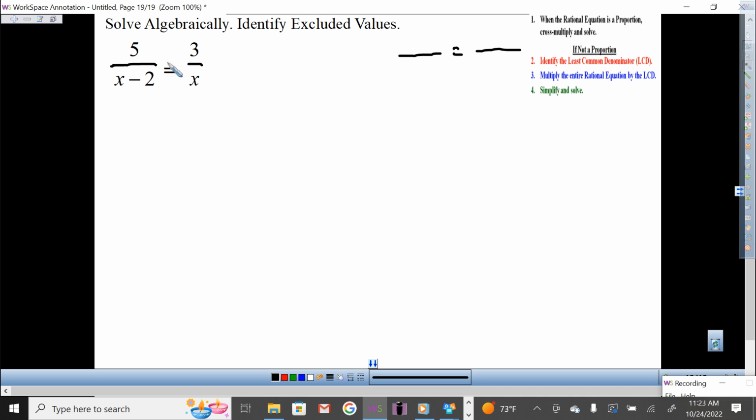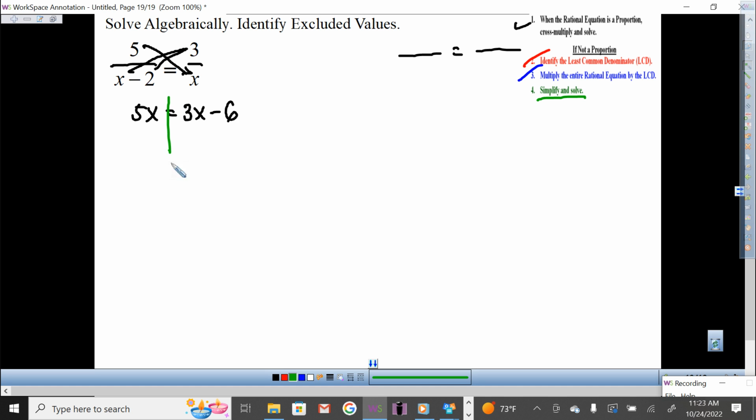I'm going to start with the smallest values, cross multiply. What is 5 times x? 5x equals, like I said, we already did this before. I'm just going over it one more time, but now with the process. Next, 3 times this binomial, that means I multiply 3 times x and 3 times negative 2. So that gives me 3x minus 6. Step 1 is done. Now I don't need steps 2 or 3. I go straight to the last step, which is simplify and solve.